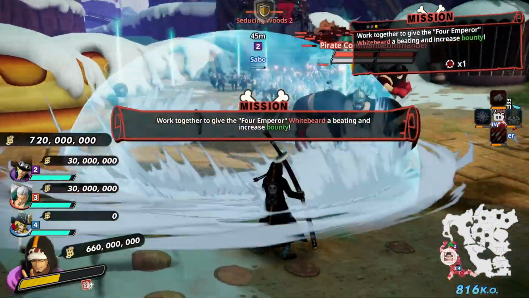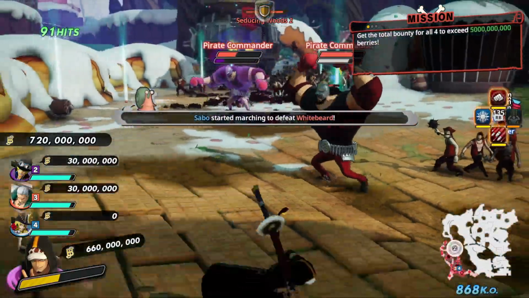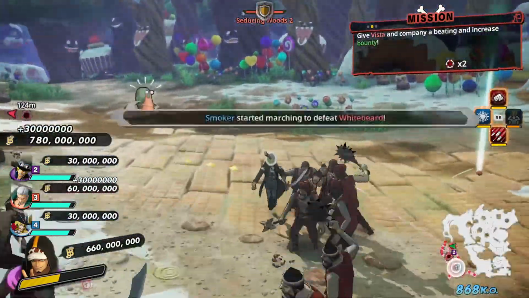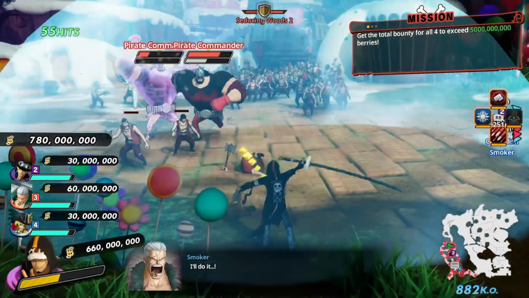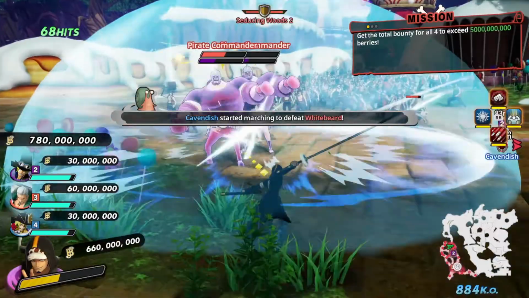So Law's standard string does a little flip, throws people back with a little gamma knife action. Then you have his C2. Light, heavy. Cuts people in the room, and then tacks them into the air. This is a nice little launcher setup.